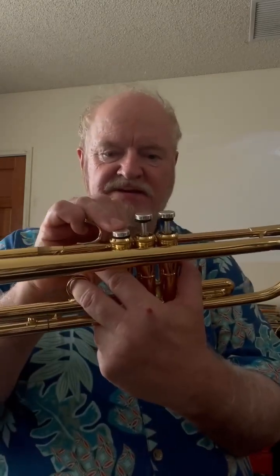Hey, this morning I came up with a drill on the dominant ninth chord, and it's coming out really cool. I'm having some fun with this, so I just wanted to document part of it. Usually when I make up a drill like this, I try to learn it in all keys, and that's what I'm doing here. But when I came to this G concert dominant ninth, I decided to use the third valve as an alternate for first and second.